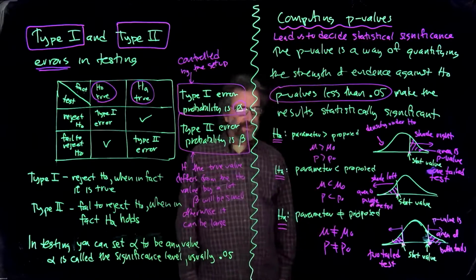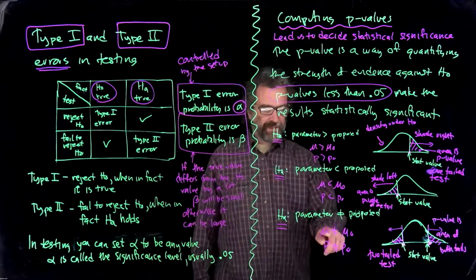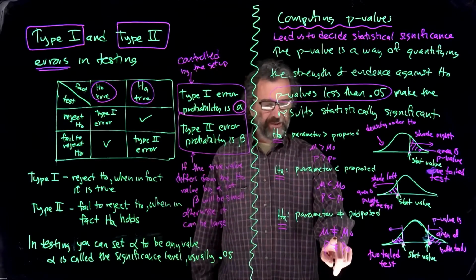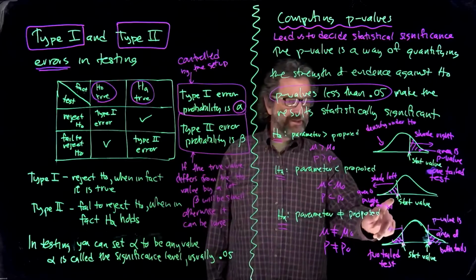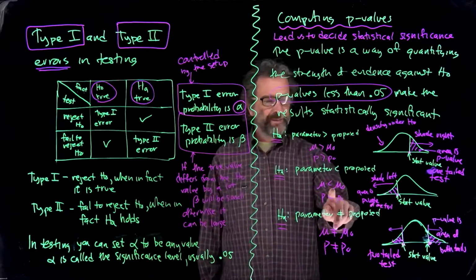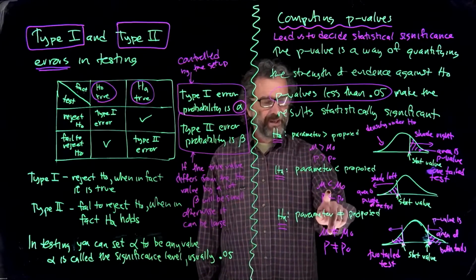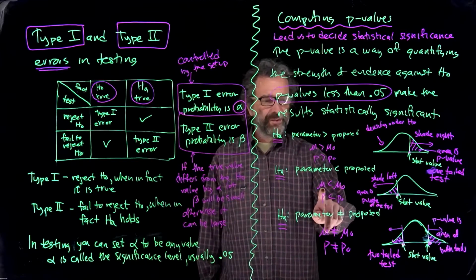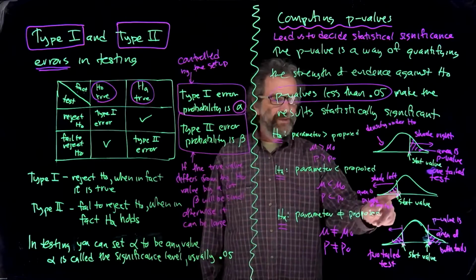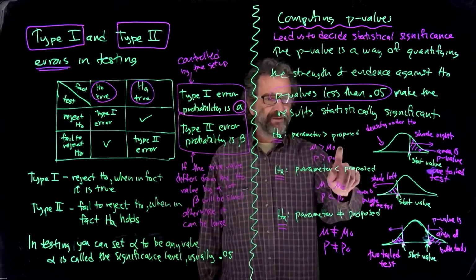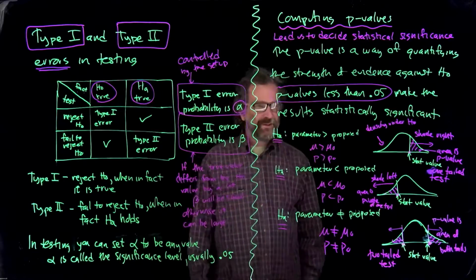So a two-tailed test is based on having a two-sided alternative where bigger than or less than is of interest to you. And a single-tailed test is based on a single-sided test where you're only worried about certain kinds of values of the new value for mu or p. Either less than, you shade left the smaller values. For greater than, you shade right the larger values to get the p-value.